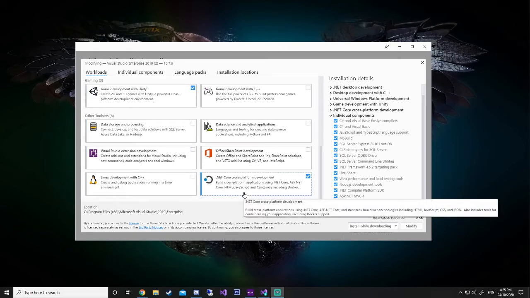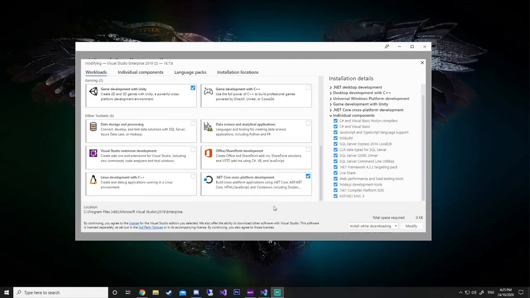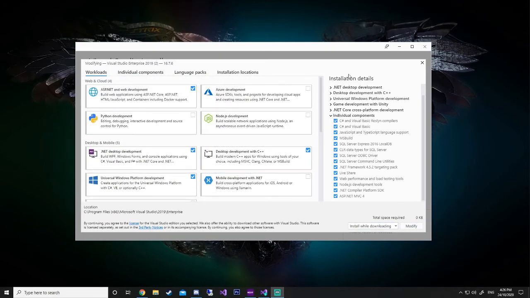And then another thing you're going to want is the .NET Core cross-platform development, because as of 9.0, Eco is developed in .NET Core 3.1. So we can use stuff like .NET Core 3.1 and .NET Standard for making our mods. And that will be cross-platform compatible with Linux and Mac-based servers or clients. Mac is untested at the moment. I don't deal much in Mac, but I have a few friends that deal with Linux, and a lot of the .NET Standard stuff is really good for working with Linux. So just make sure you've got them selected and install. It could be a few gigs worth, so give that time to install.